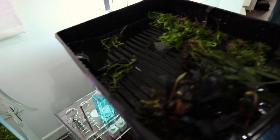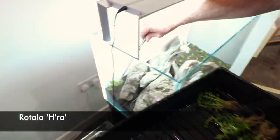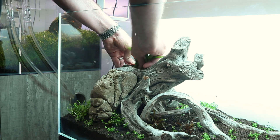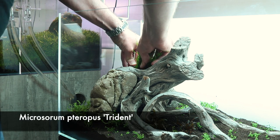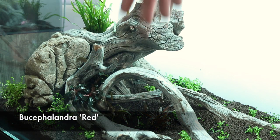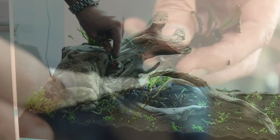And then in the background on the left, we're going to be replanting the Rotala H'ra. This is going to add some beautiful colour and grow to the surface of the aquarium and really enhance this triangular appearance. Now we're adding our epiphyte plants, the Microsorum Trident and Bucephalandra Red, using a little bit of super glue there on the Bucephalandra to attach it to the manzanita wood.